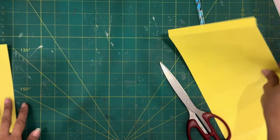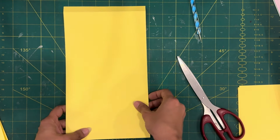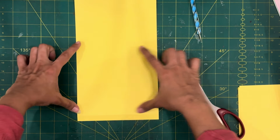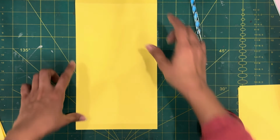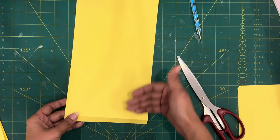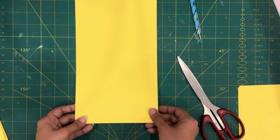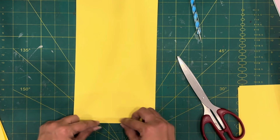Okay, then for the front piece, we are going to have 2 sections here. This is the 6 inches section and this is the smaller section. The 1/2 inch tab next to the 6 inch section, if you place it in this orientation, is going to form the base of the box.